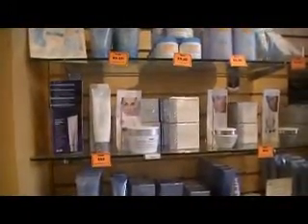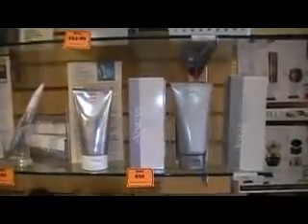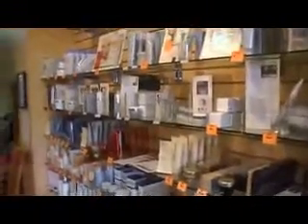Then we have the Clinical line. Anytime you see a gray and white bottle, that's part of the Clinical line. They're alternatives to dermatological treatments, available for any age group. We have a couple of exfoliators, several products for overall facial ranking, wrinkles, and lifting, products for specific types of wrinkles, a couple of eye products, and a couple of treatments for the body. I also have a blog that explains the Clinical line in much more detail.